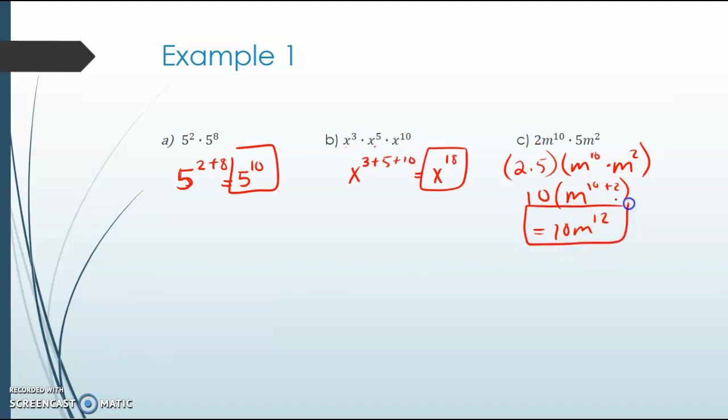So again, if they do not have an exponent with them, they do not have an exponent. You can multiply them together. The m was my only base in this problem. So that is it for our first property. So again, if we are multiplying with the same base, we add our exponents. And that is it. I will see you in our video number 2.